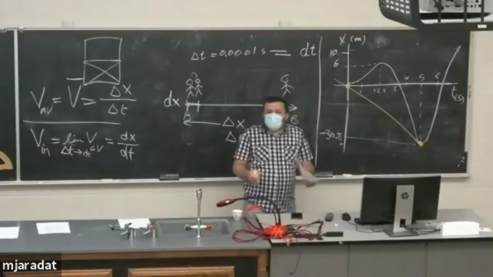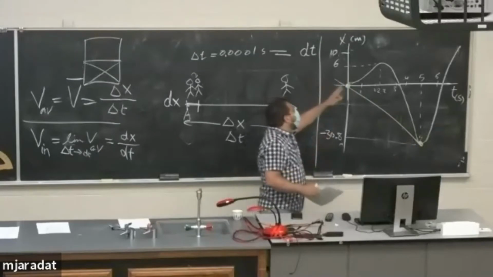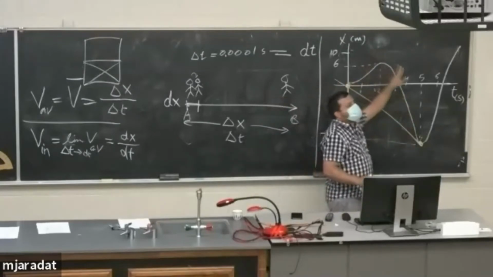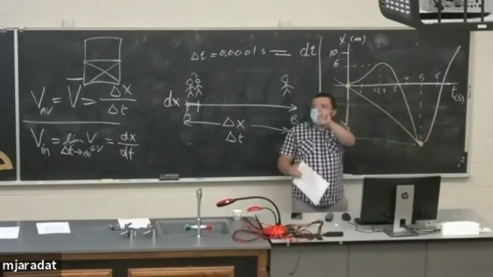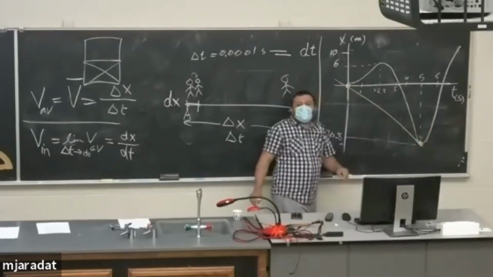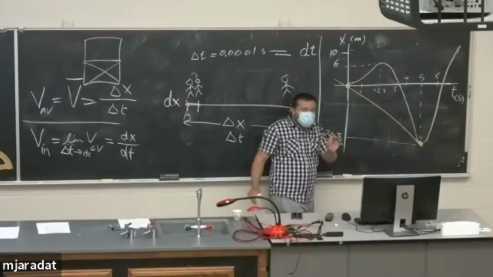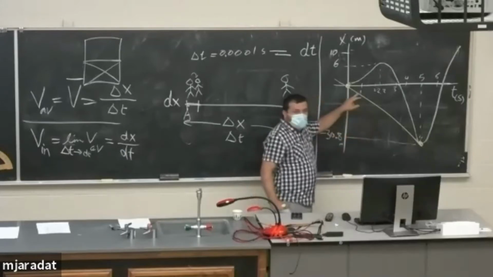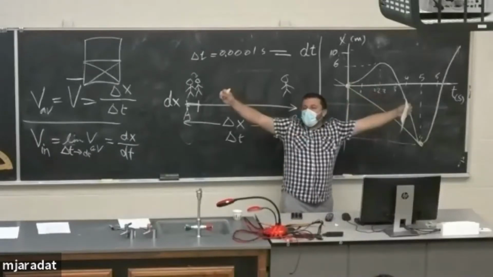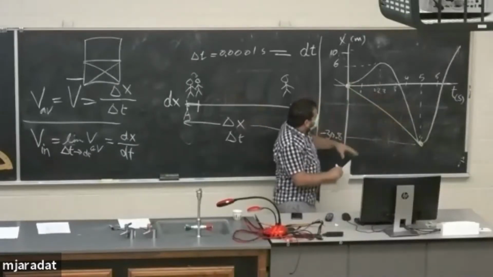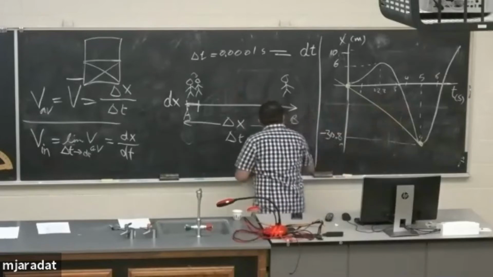So I need the slope between these two points. I don't care about the positive velocity, the negative velocity, and so on. I just need the average velocity between these two points. A lot of information will be missed because the average velocity is between two far points. Okay? I will solve it here.